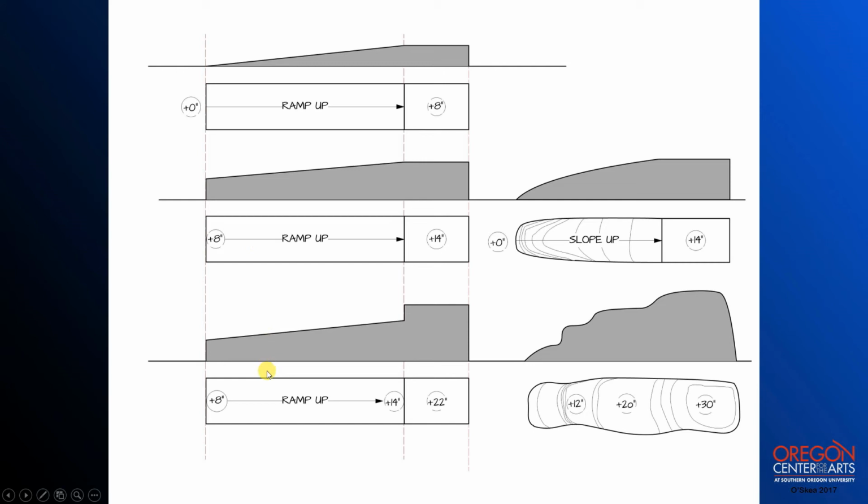So all three of these kinds of ramps can appear on your sets, and those are the different ways that you draw them. Now you might have an organic shaped ramp. So you can use little contour lines. If you've ever gone hiking and you've used a trail map that has contour lines, it'll say on the map, each one of these contour lines is 100 feet or something. And that'll let you know how high or how steep an area is.